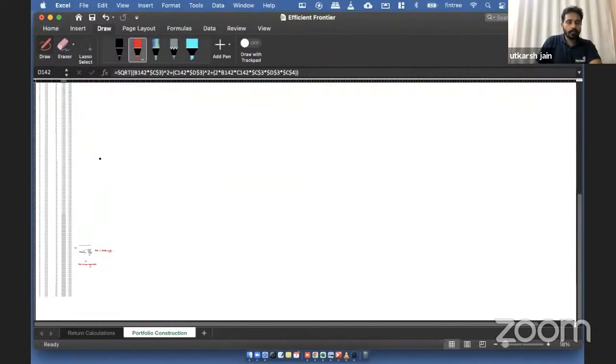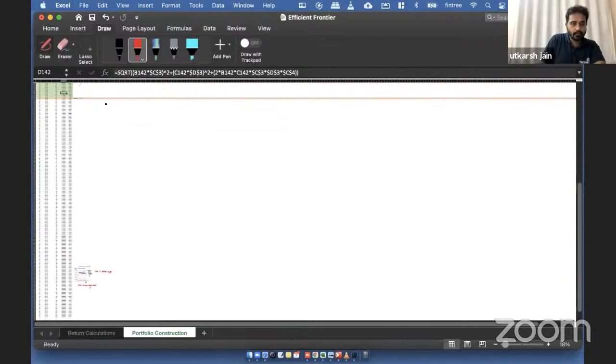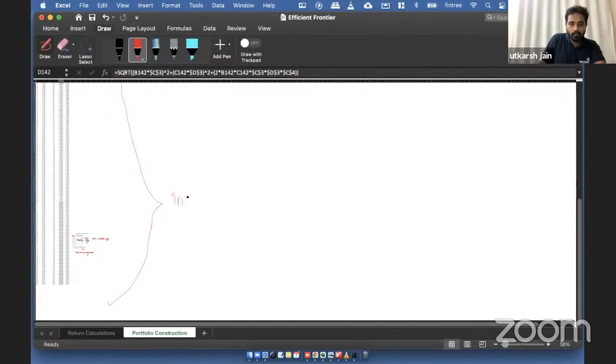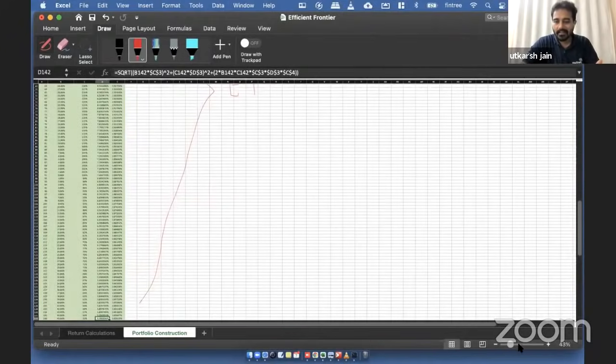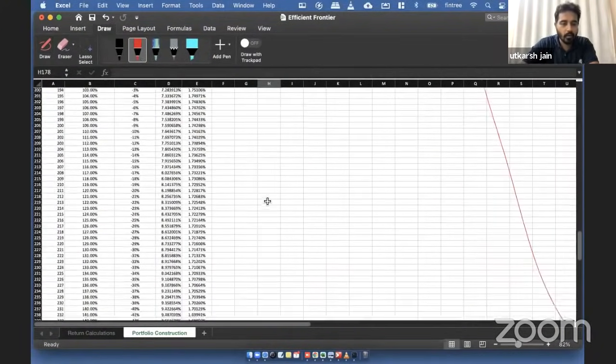And all the portfolios which are below this are obviously the inefficient portfolios, right? This section here is the inefficient portfolios. We never want to recommend clients to invest into this set because they're just mathematically unoptimized. Clients are earning less return and they're taking more risk. They can definitely deploy that money into better combinations.